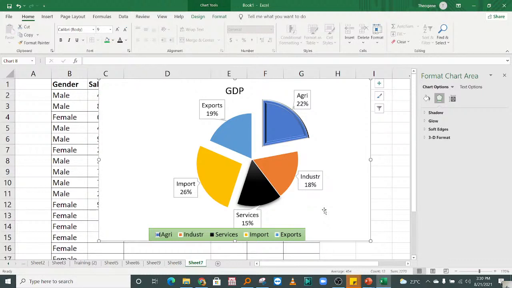So this is data presentation using a chart. I've shown you how to use histogram, bar chart and pie chart, and of course scatter plot, P-P plot and Q-Q plot and others.